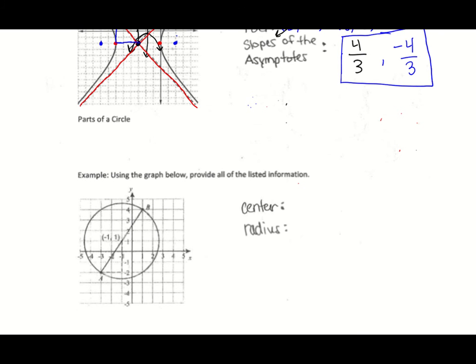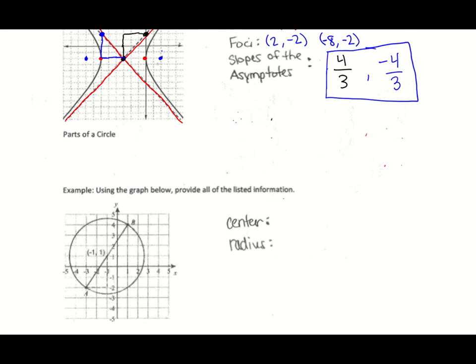Our last conic section is the parts of a circle, and we have gone over this in our last chapter. But just to review, the parts that we're going to need to know for this section, we have a circle. We need to know the center of our circle, right here, center, and the radius. The radius is half the distance of our circle. And we label that as R most of the time.